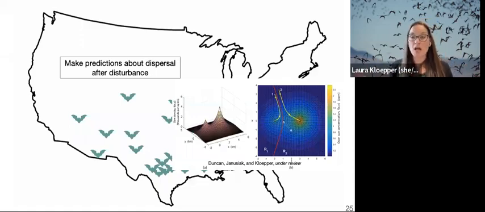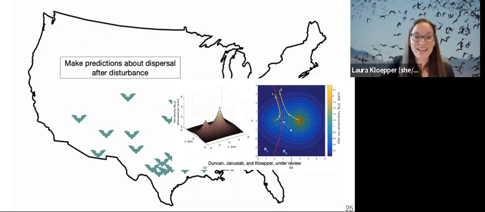So for example, I collaborate with some really brilliant mathematical modelers, and they're starting to set the framework for how we could make predictions about dispersal. If, say, one of these key bat caves, if something happens, like an earthquake or a fire or whatever, habitat destruction that caused that to be unsuitable habitat for those bats, how would that affect the other bat caves? And would that actually have an effect on the species? Would the other bat caves be able to absorb that population, or would it cause a mortality in the species in general?